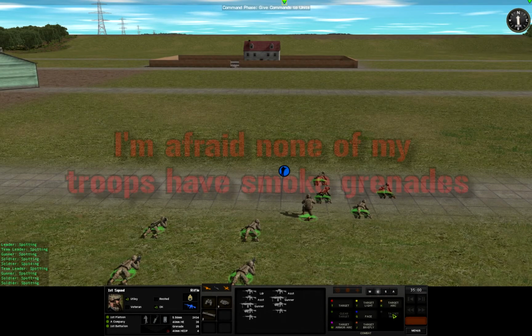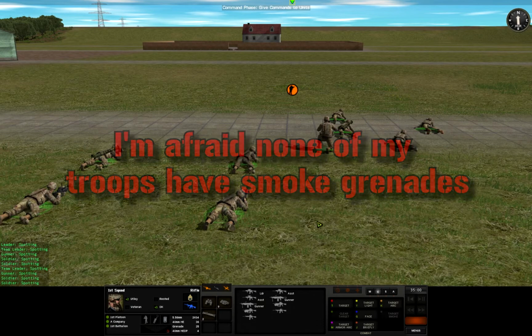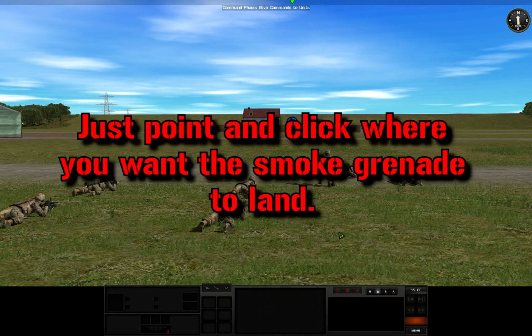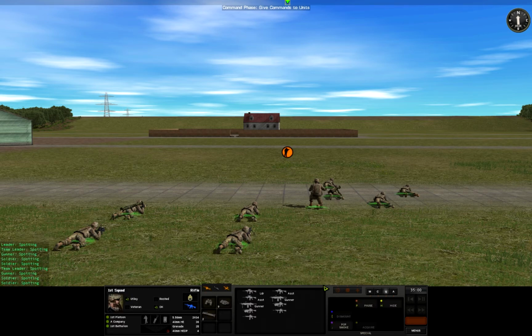Now, target smoke is if you've got a weapon that can fire smoke grenades. Now, please feel free to correct me, but that is the way I look at it. But let's go on to the special panel. You can see we've got pop smoke, which we'll deal with in a second.